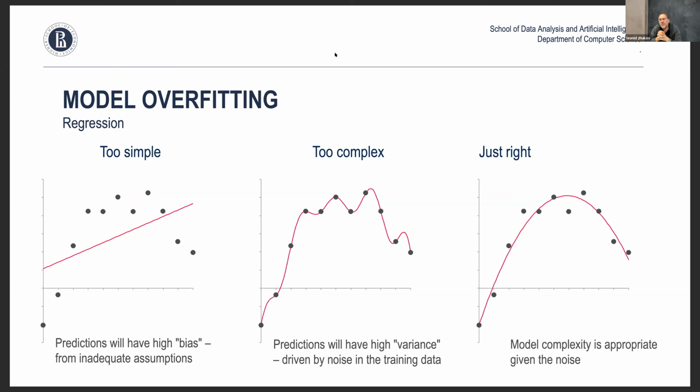Okay, another very important concept that we have in machine learning is good model and good model fit. And people often talk about model overfitting. So the idea is when you have data, you need to select the complexity of the model that is good for your data. And this is the art. It's an art form, right? After a while, you get used to it, and after you've seen a lot of problems and you know how different models work, you intuitively can understand which model can work for each data.